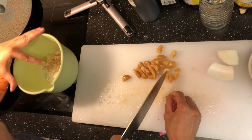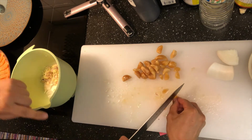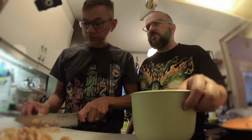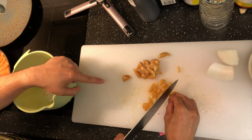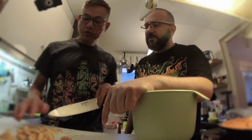Okay, in here we have the lemongrass, the onion, and now we are going to put the garlic. Lemongrass in Spanish is limoncillo. Limoncillo, cebolla y ajo. This is ajo in Spanish. Say it, ajo. Ajo. And in Thai? กระเทียม, Katiam.